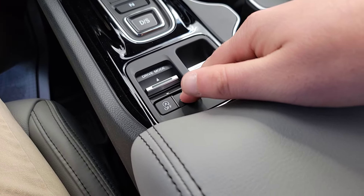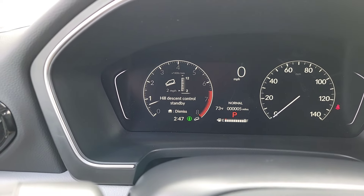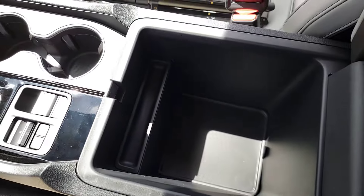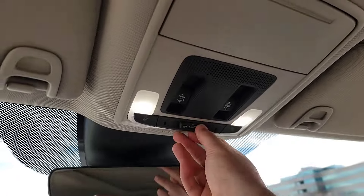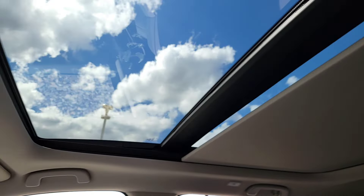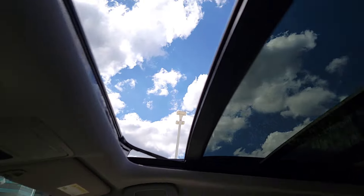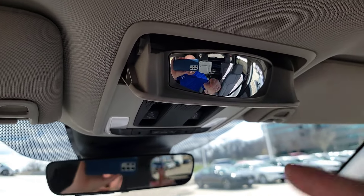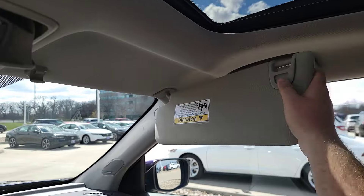We have hill descent control — click and hold this button and it'll lock you in between 2 to 12 miles per hour. There's also a hold brake feature. The armrest has plenty of space below to hide your snacks. There's an auto-dimming rearview mirror with garage door openers built in. One tap opens up the whole sunroof shebang, and there's a separate button for the power moonroof so you can wave at everyone. There's a place for sunglasses, a conversation mirror to keep an eye on the kids, a little light with mirror action, and visors that slide and adjust as you see fit.